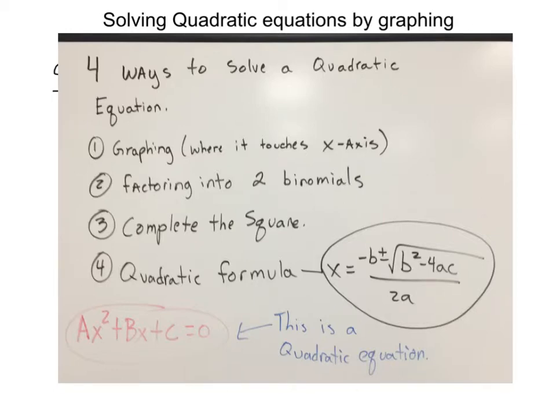All right, so what we're going to do in this problem is we're going to solve a quadratic equation by graphing. Before we do, I want you to understand ax squared plus bx plus c equals 0 is the standard quadratic equation, right? When you get one, you notice how there's two x's. There's an x squared here and there's an x here, right? So we cannot solve these type of problems by square rooting both sides.